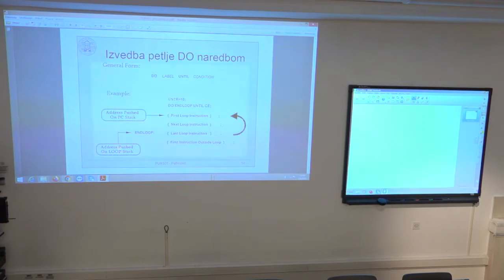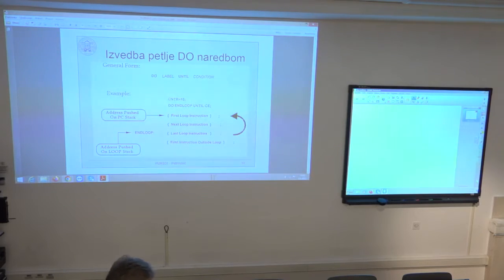a special loop stack to store the end loop instruction, because you might have a nested do loop. So a do within a do. In this case, you have to store the counter and the last address of the loop independently for each of the levels. So for the top level, you have one counter and one end instruction address.